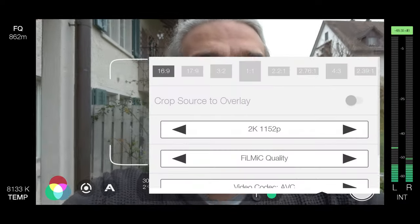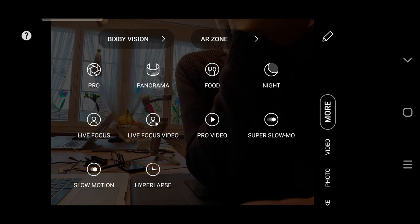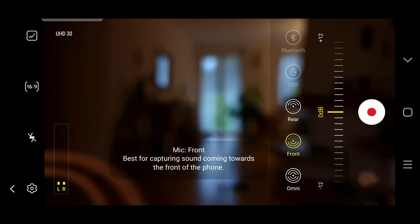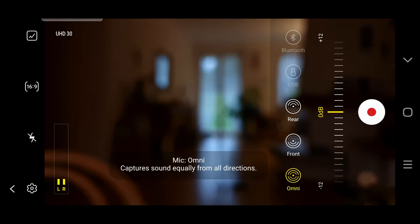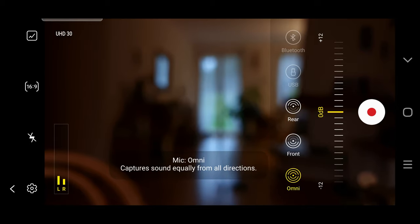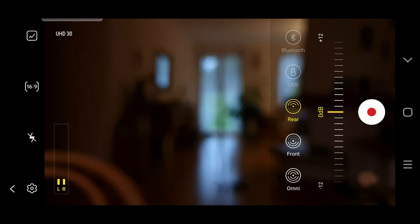Anyway, if you use Filmic Pro, I recommend switching on HDR and leaving all the settings in auto. If you switch the Note20 Ultra into Pro Video mode, you get a choice of using different microphones: front, rear, or Omni, which is both microphones combined. For vlogging and using the front camera, it would make sense to use the front microphone. But while you can switch the direction of the mic in Pro Video mode, you can't switch to the front-facing selfie camera — which is really rather a strange choice from Samsung, because surely you would want to switch both the mic and the camera to pointing in the same direction. In Pro Video mode, you can also switch to a Bluetooth or an external USB mic, but again, you cannot use the front-facing selfie camera. Having said that, although I haven't tried it, I'm pretty sure you can still attach an external mic when not in Pro Video.